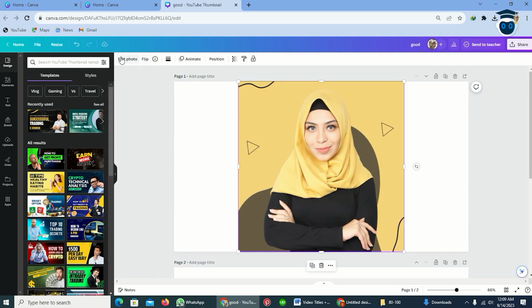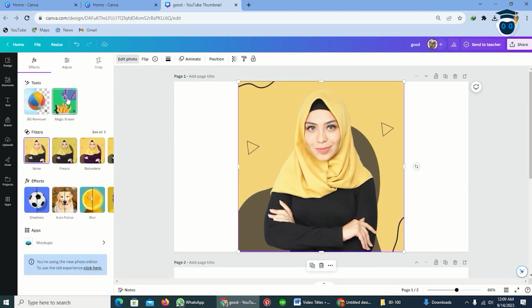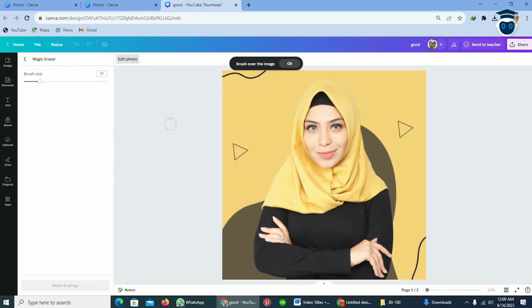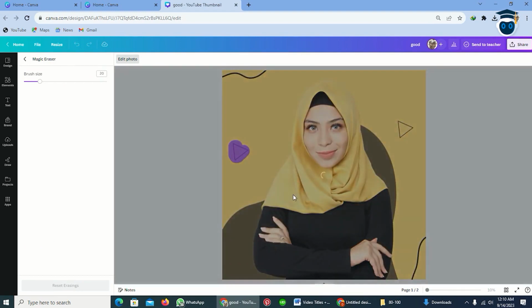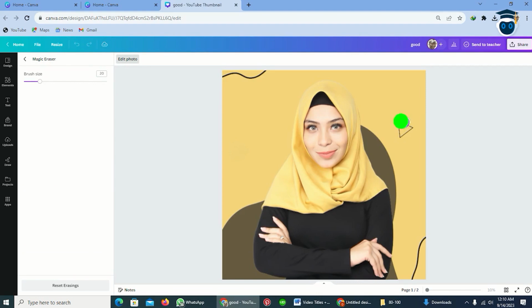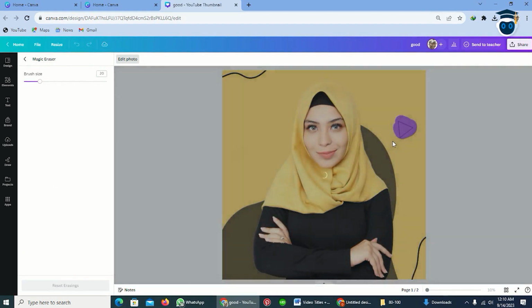If you have, then tap on the option, edit photo. And here is the option, erasing. This feature will help you to remove unnecessary things in your picture. Like, I don't like this icon, then simply select this one. So as you see, it erased successfully from my picture without leaving any mark. It is the benefit of the erase feature.